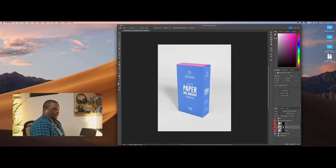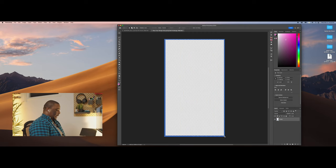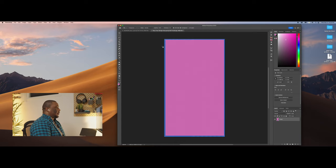So this is going to be the front of the box. This one does not really matter because essentially what we're going to be doing with it in the end is overlaying an image on top of it. And so again, what you do here doesn't really matter that much, but one thing I'm going to do is take out the text in here. And so all we're left with is the design here. And so I can take all of this, delete that layer, Control D to deselect. And then I'm going to take the bucket again, throw it in there, and do this layer as well.